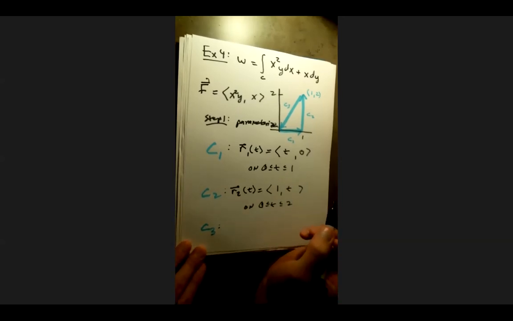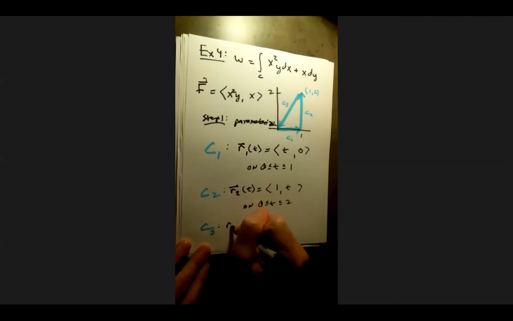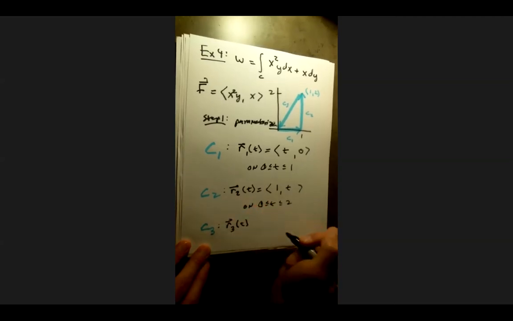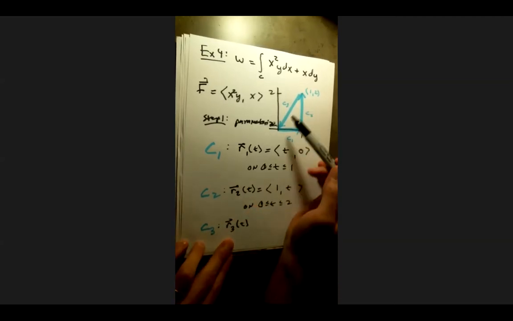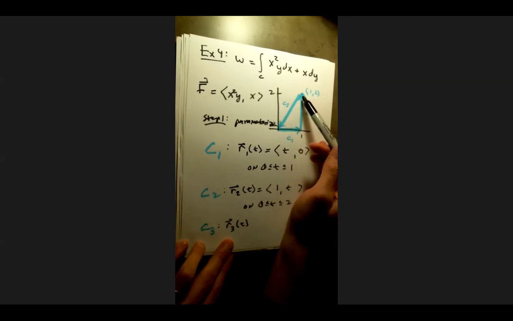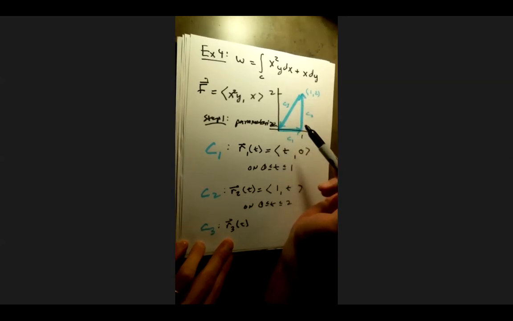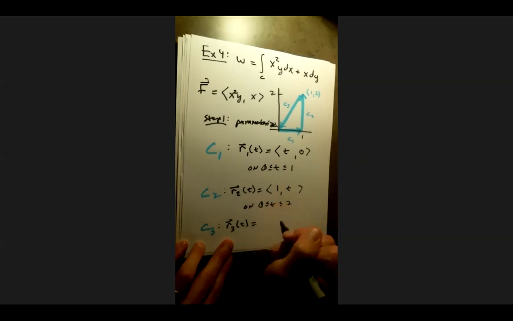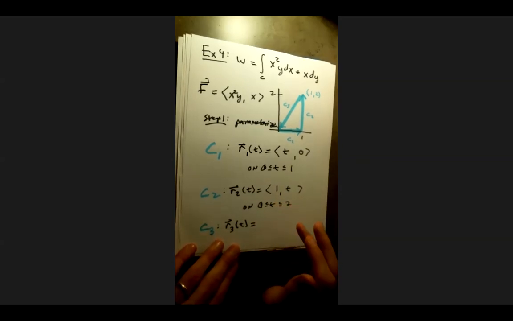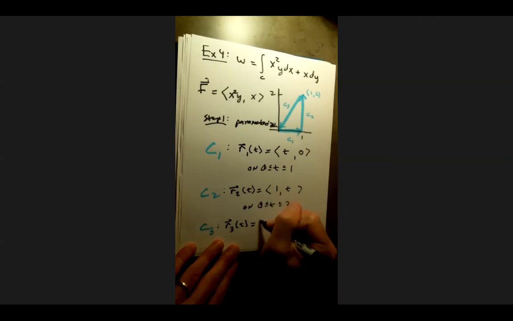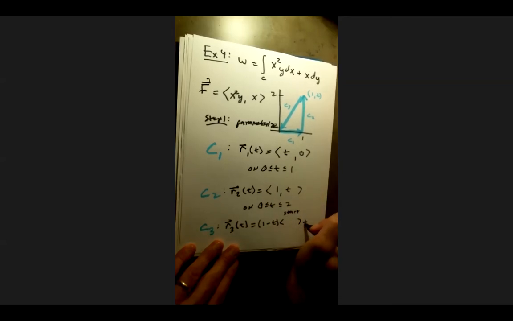Okay. The third one is the most interesting. So we have a line that's actually doing something, and notice it has a starting point and an ending point. And so the formula that was given in the book, or in the handout, is that you would use 1 minus t times the first point, like the starting point, plus t times whatever the end point is.